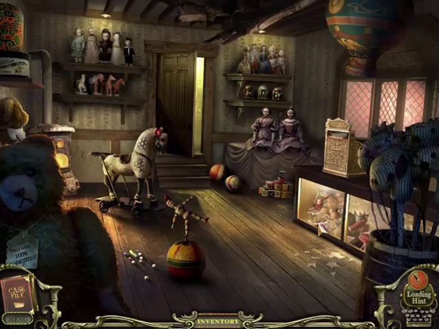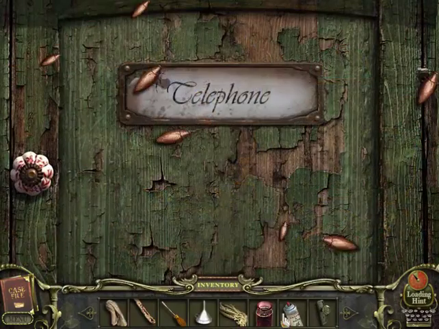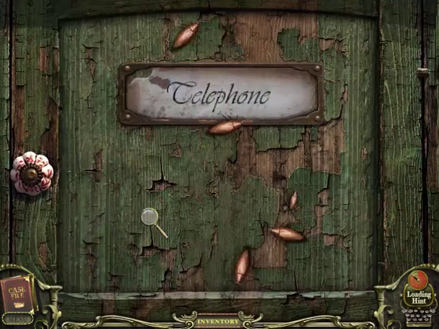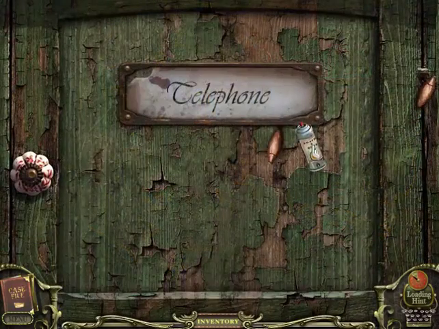Oy vey. Alright, so we got the doorknob, but we can finally use the bug spray here. What did I do that for? I should really stop right now.